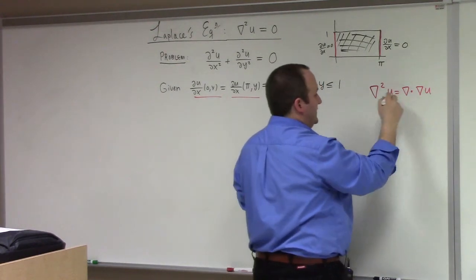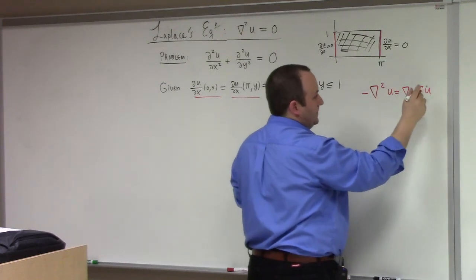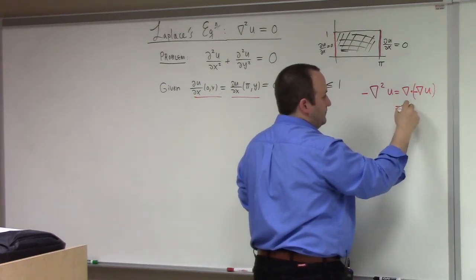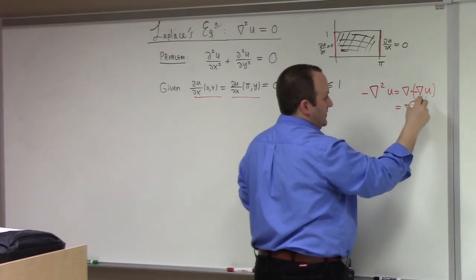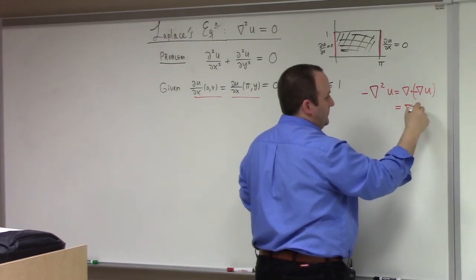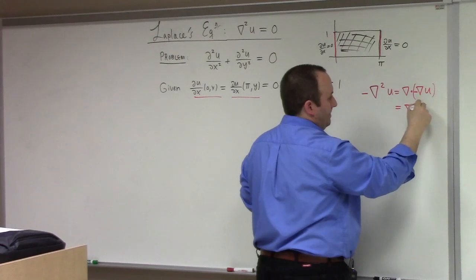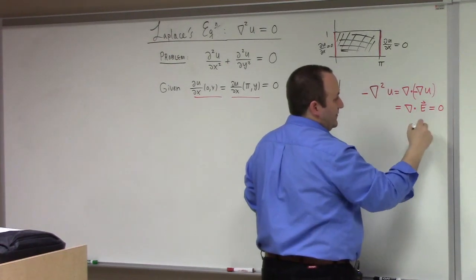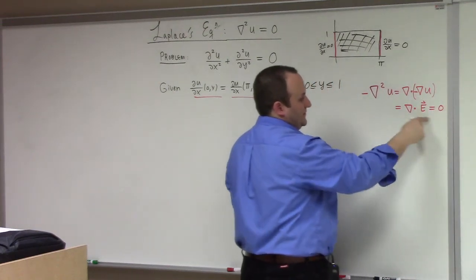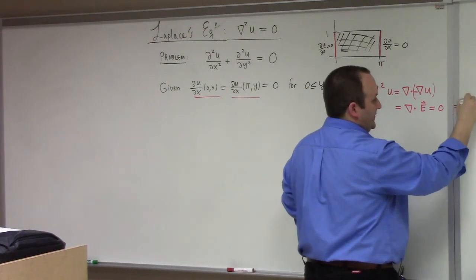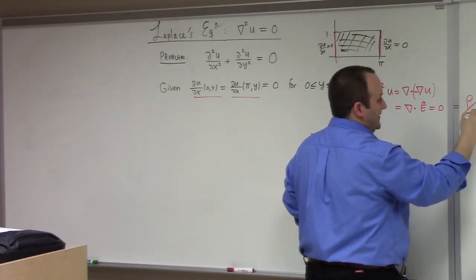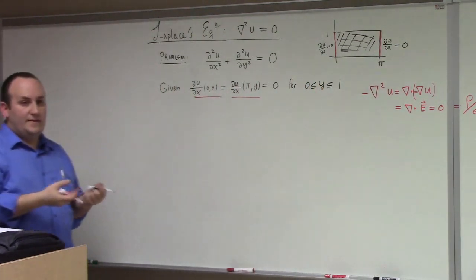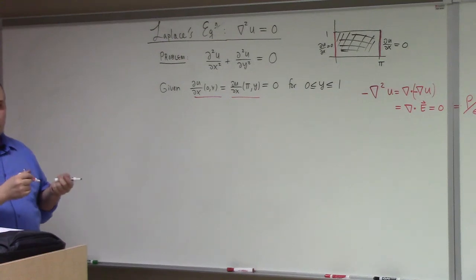The meaning of this, if we can put a minus here, if you don't mind, is exactly the divergence of the electric field, right? So saying that this is equal to 0, remember Maxwell's equation, Gauss's law in differential form, is that this is the charge density divided by epsilon naught, right? So we're solving for the voltage function in the absence of charge in this rectangle, right?